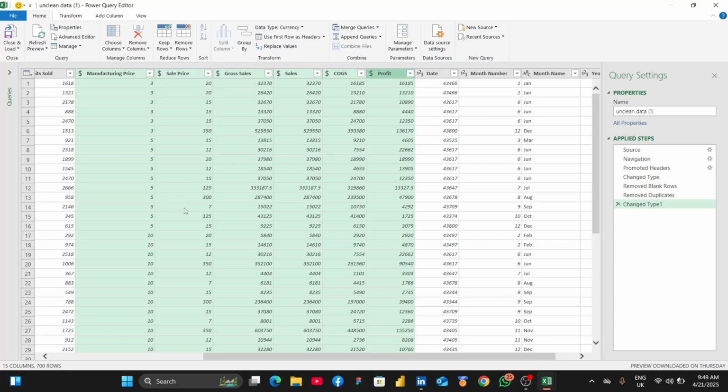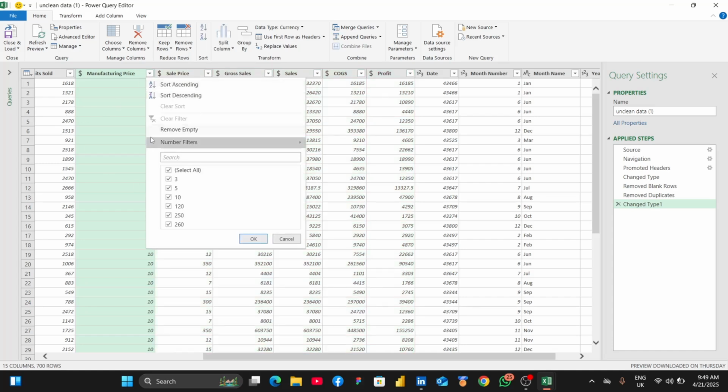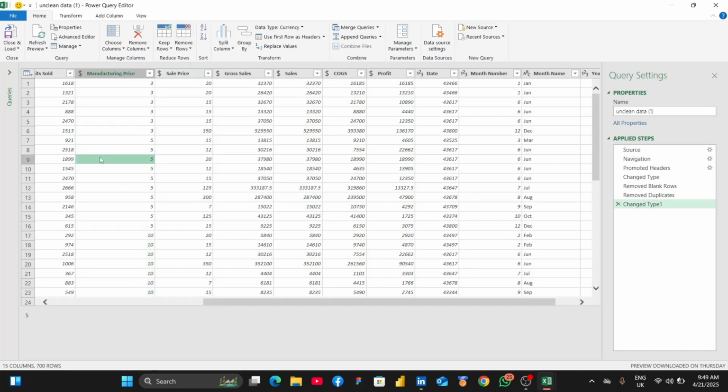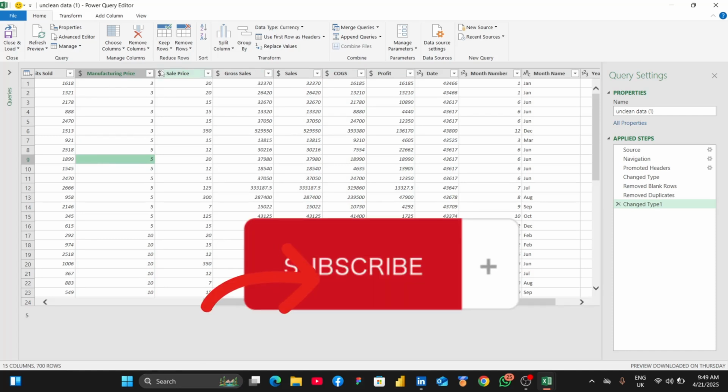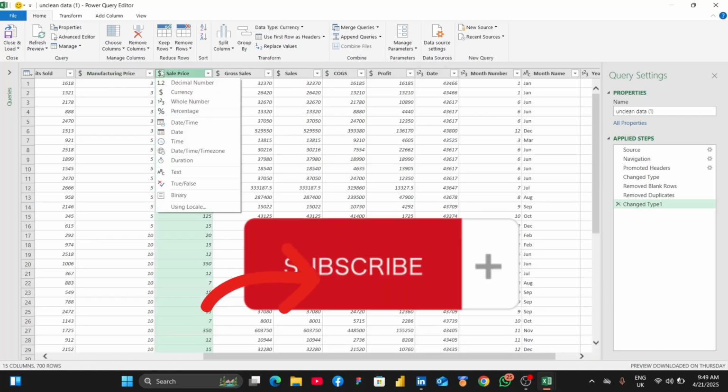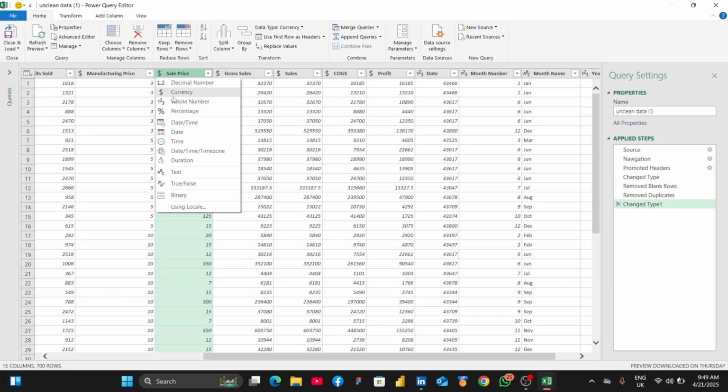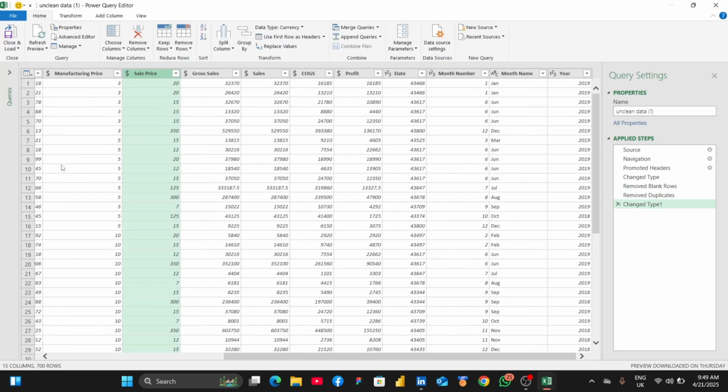Okay, what else do we want to do? Okay, we can also use here in case you want to use it. So we have it all in currency now. Now, what else do we want to do? So we're almost done cleaning this data set.